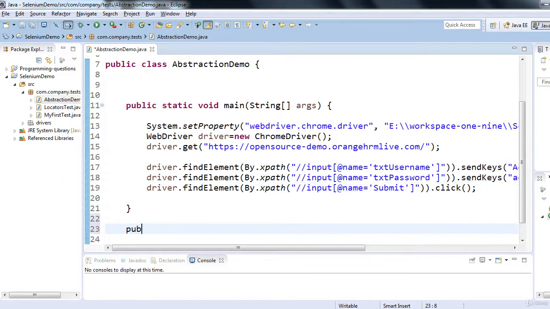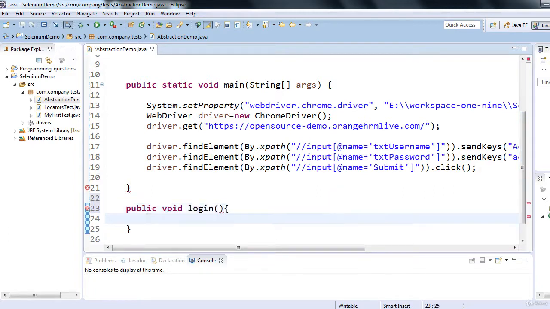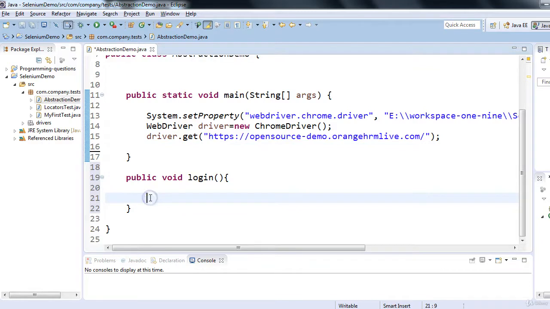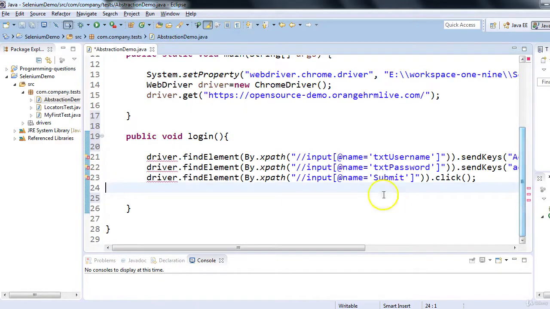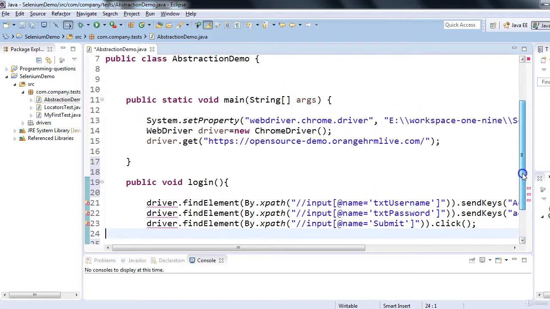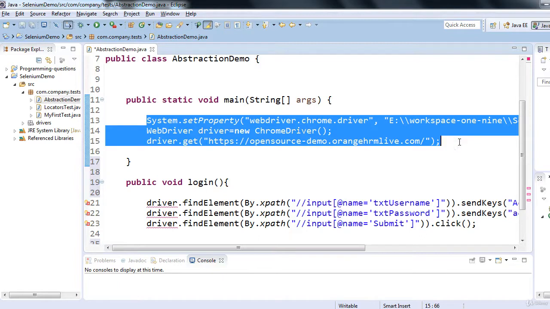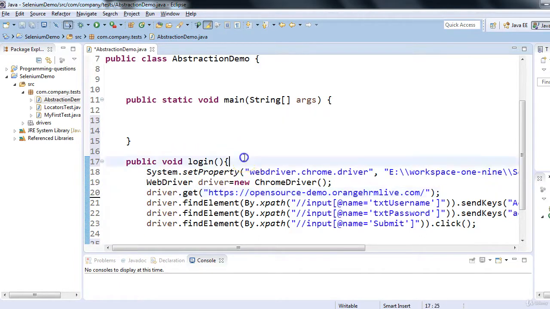a login method, public. This is how we create a method in Java. So public void login and curly braces. What if I cut this and provide the implementation inside login, and also this part into this method, right?